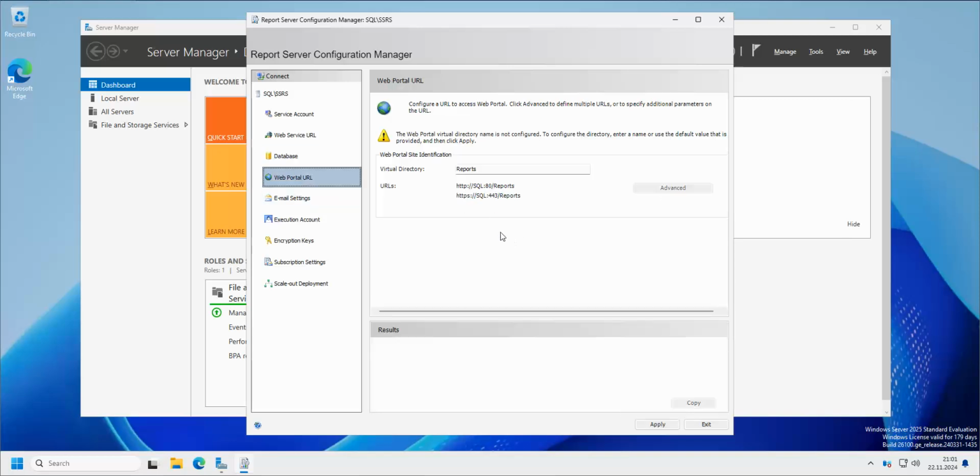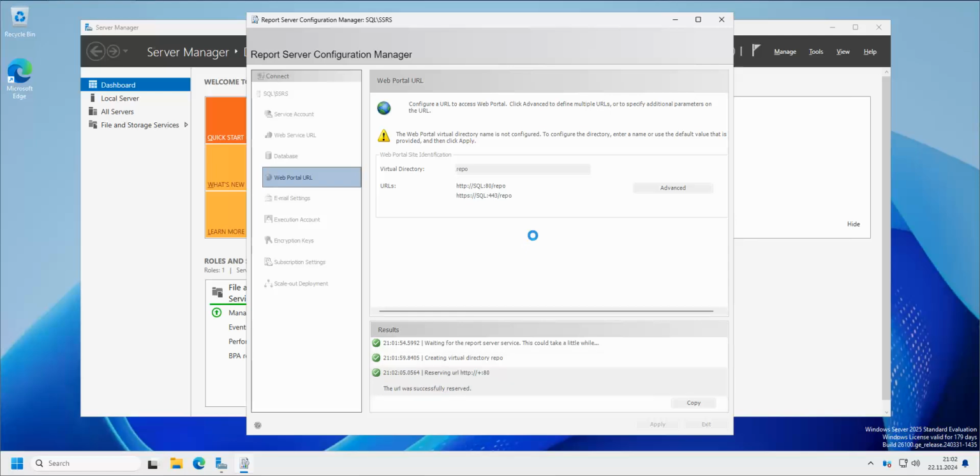Now we're gonna go to web portal. So here I'm gonna change this. And just to, let's say, repo, I'm gonna apply. So here's just the extension name that is gonna be used. Don't worry about this.